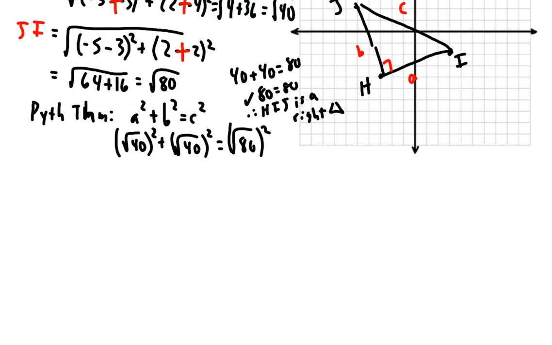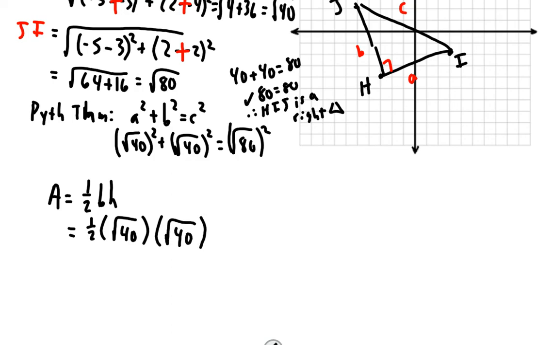So then the next part down here actually said that we need to go ahead and find the area. So our area is equal to 1/2 the base times the height. Well, our base here is HI. The height there is from J to H there. So we can go ahead and just plug those in there. We can go 1/2 times the square root of 40, because that's what HI there is. That would be our base. And since they're a 90-degree angle, those are our base and our height.